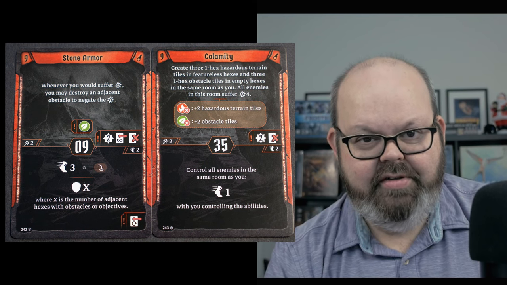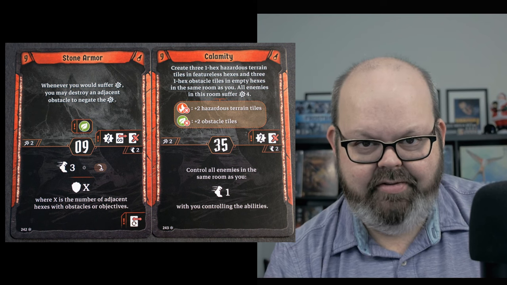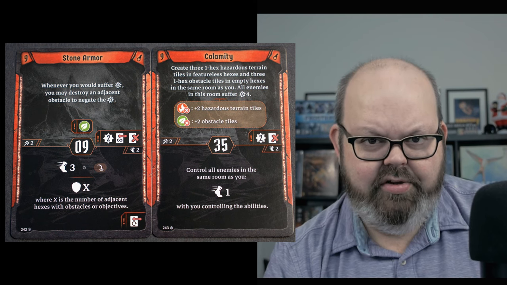Our first option here is Stone Armor. Look at that title. Hint, hint. This is a tank card. It absolutely is. For the top action, it's a scenario effect that you put out. So when you put it out, you get to generate Earth and you get 2 experience.